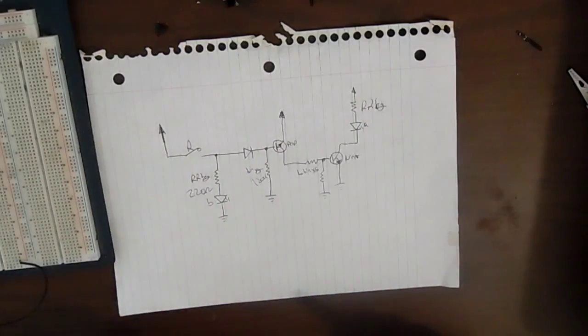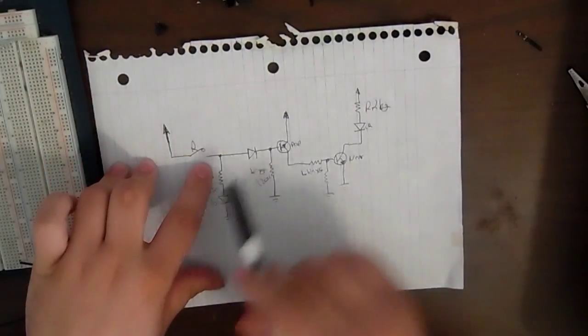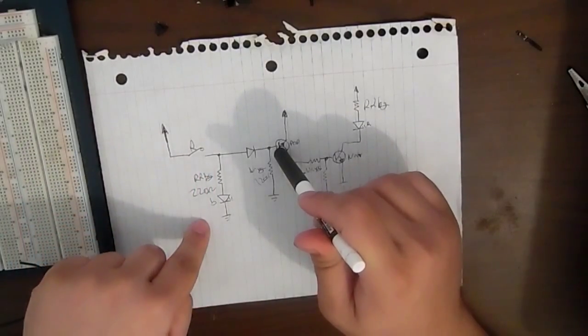Now when the reed switch closes, when the magnet's not near it, the reed switch closes. It allows voltage to go to the PNP, which turns it off because it's now high, and also allows voltage to go to a blue LED.